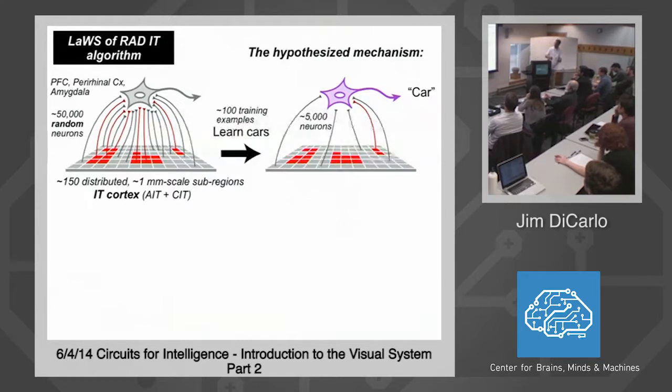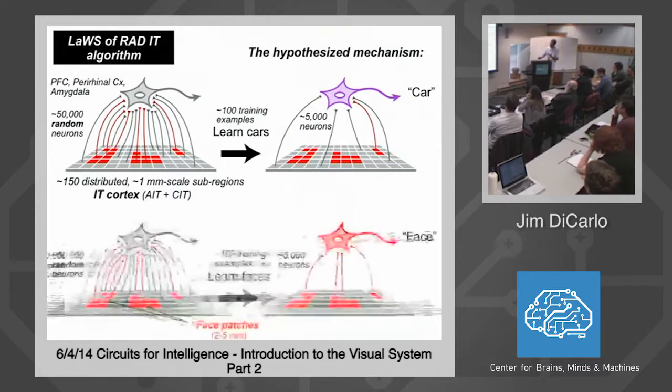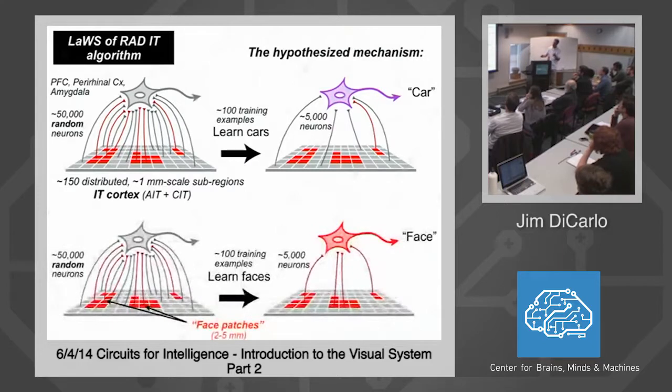One of the things I want to point out, this is to connect neuroscientists to the idea that this is not just black box decoders, this is what downstream neurons could do. And one of the things I want to connect is for faces, for instance. These red blobs are meant to be those face patches I showed you earlier. Here's a neuron, starts out, it doesn't know what to do, but it learns about faces, 100 training examples, 50,000. It would end up, almost by definition, leaning a lot on these spots, because that's how they're defined. They're defined as good at discriminating faces from non-faces. These are good features for discriminating faces. So you would end up with something that might look a lot like this at the end of the day.